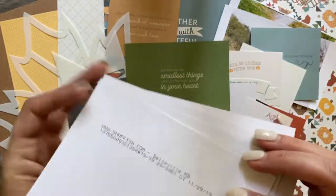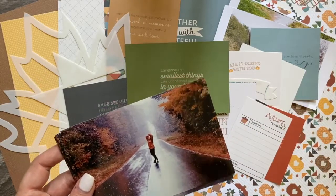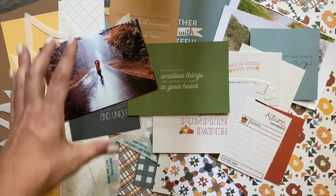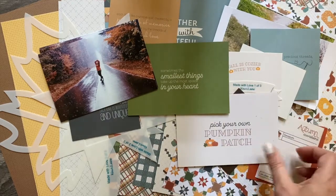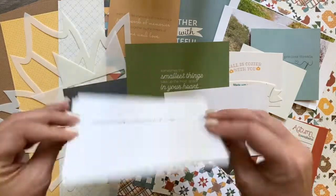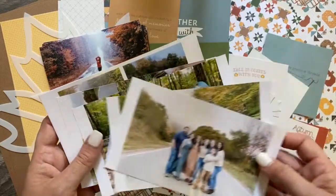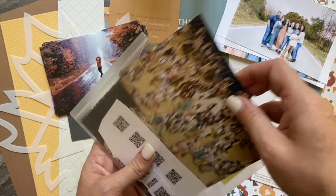It was 2019 — kind of the year after we moved to the East Side — and we just fell in love with the trees and how autumn sings here. It's beautiful. We also went up to the Blue Ridge, and driving the Blue Ridge during the fall season is amazing. I don't have the pumpkin patch ones printed yet, but I do have some pictures I'll have to print off my phone. I like to print from home — I use my Canon Selfie, otherwise I get a batch done at Snapfish. That's why you see the white ring around some of those.